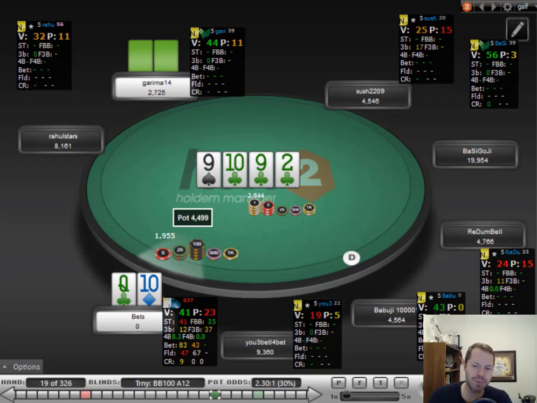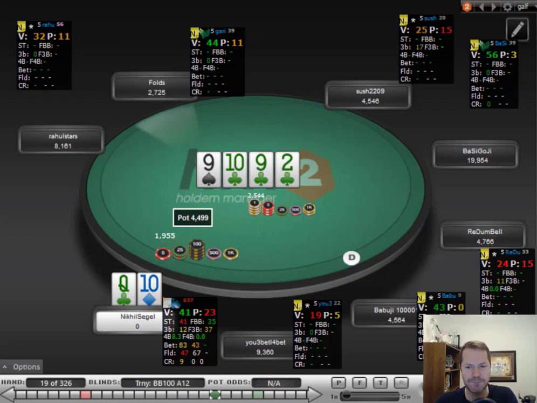This is a classic example of a marginal made hand and a draw. And when you have a marginal made hand and a draw, you want to check because when you get called, you're usually going to be well behind. In this scenario, though, if you check and your opponent bets, you can easily call it off with your okay made hand and okay draw. So I would check in this spot.